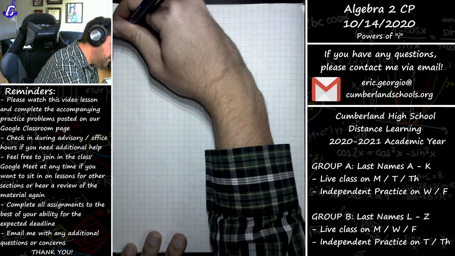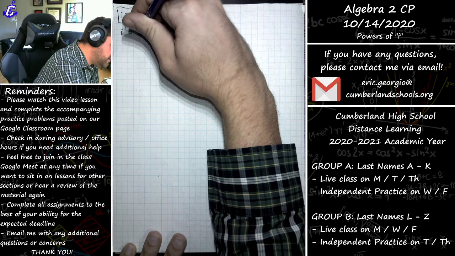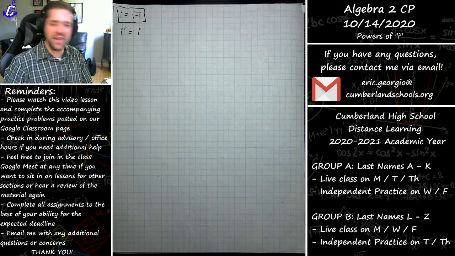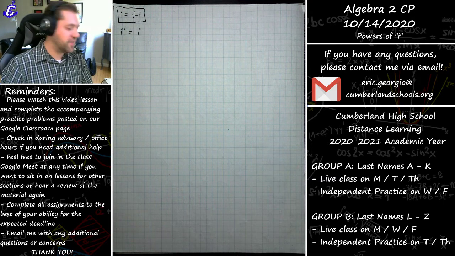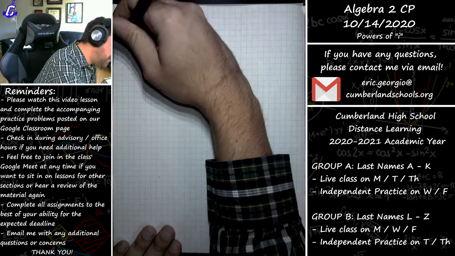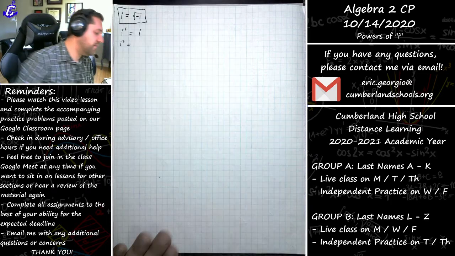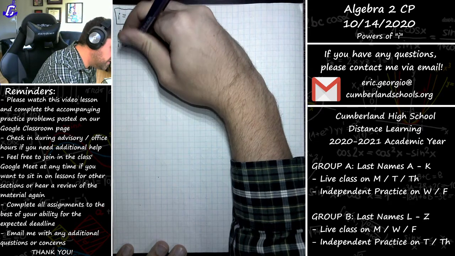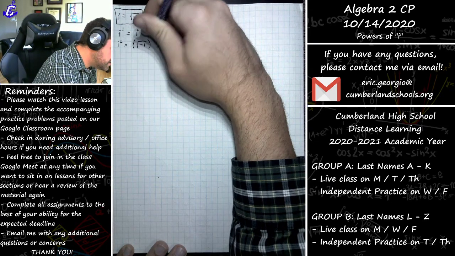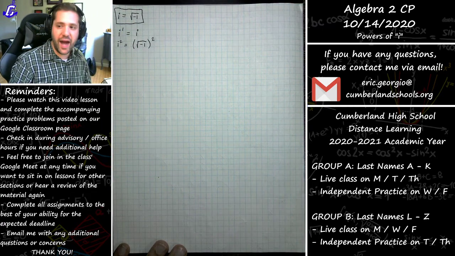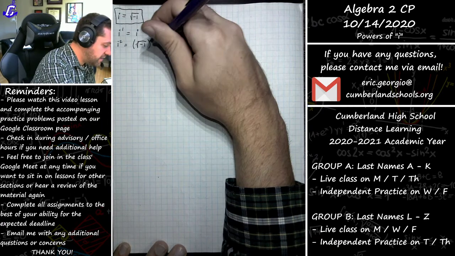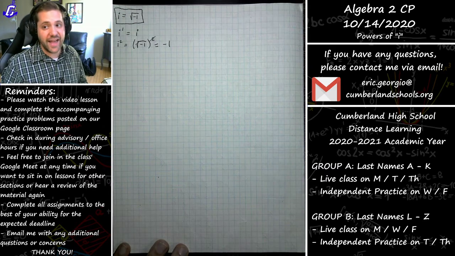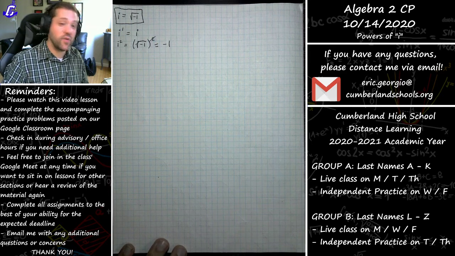So it's fair to say that i raised to the first power is equal to i. Correct? I feel like that's not rocket science. Any number raised to the first power is itself, so i raised to the first is itself. What about i squared? Well, think about what that would be. i is the square root of negative 1, so that would be the square root of negative 1 squared. And so i squared, the square root and square would cancel out, and would actually equal negative 1. Which is super cool. Taking this imaginary number and squaring it, you get a real number.